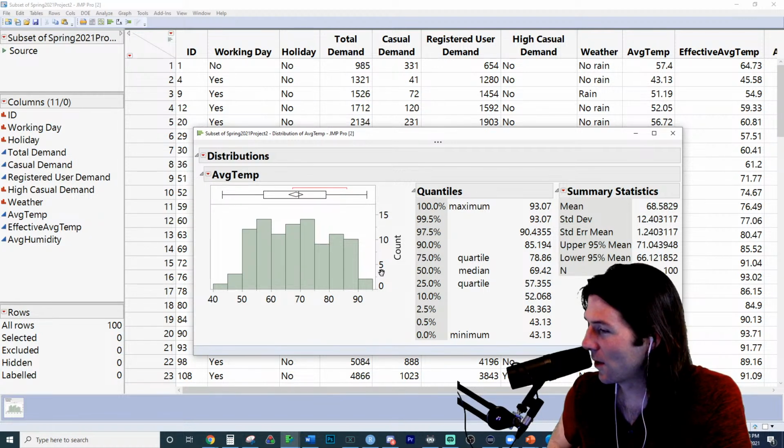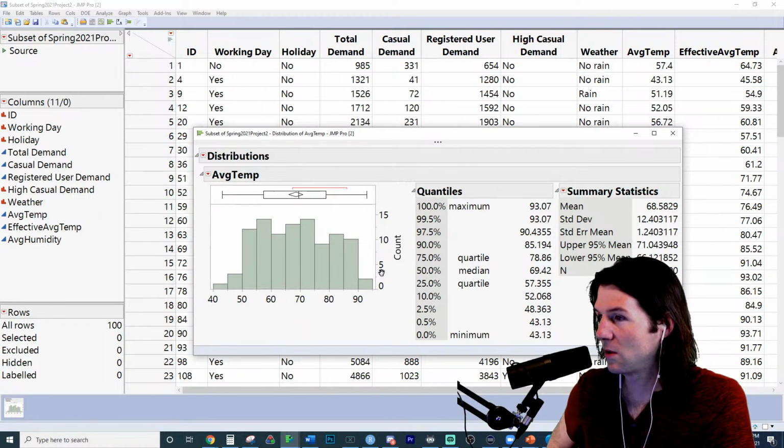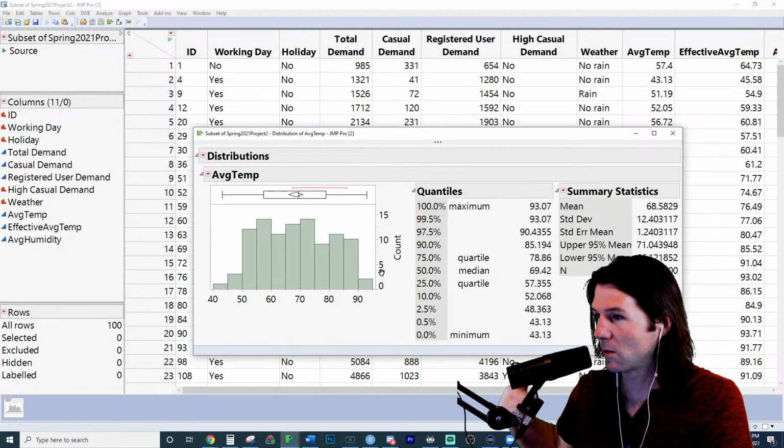Brian's OCD about stuff. You think you're using a different data set? You might be, Garen. Make sure everyone else is using this data set, right? Everyone else is using this data set, and this is about what you're seeing right here. So make sure you're using this data set. Is this about what people are seeing?